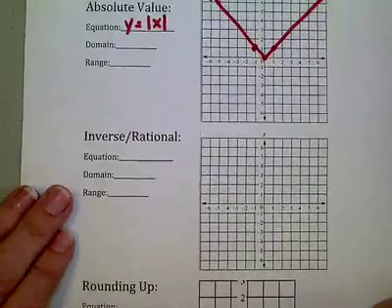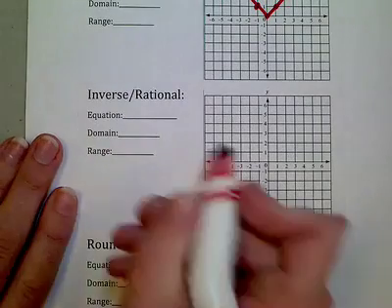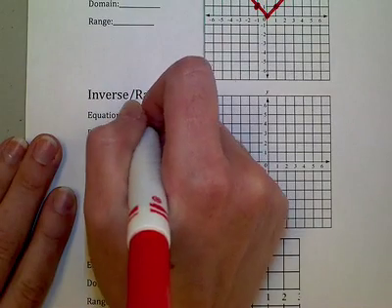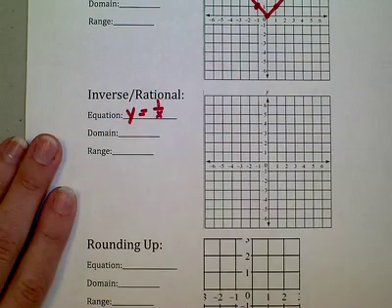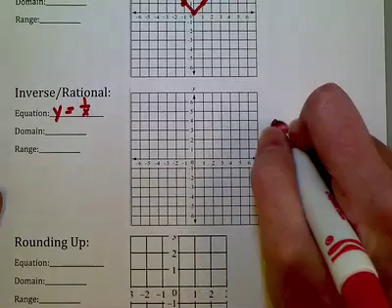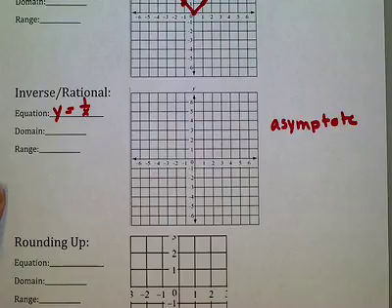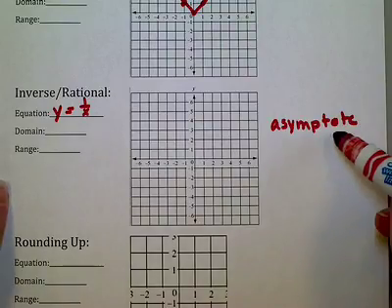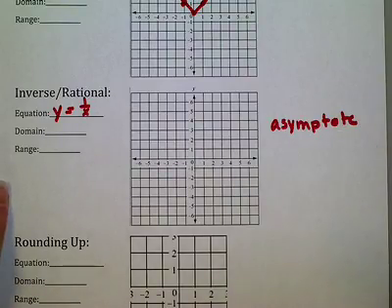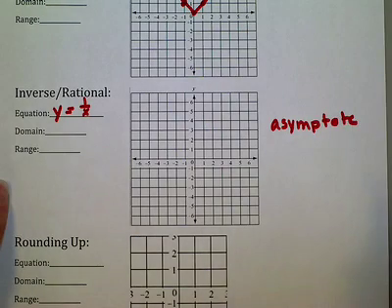The next one's kind of tricky. It's going to be one of your harder ones. It goes by the name inverse or rational graph. Its equation is y equals 1 over x. And it has these things called asymptotes. I'll actually spell that out to the side. An asymptote is an imaginary line that the actual graph does not cross or touch. It's kind of like a wall, okay? It's like an imaginary invisible wall. But we want to designate where that wall is, so we use dashed lines to designate where the asymptote is.